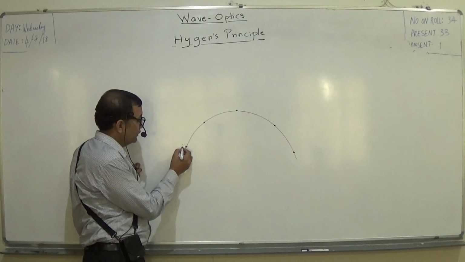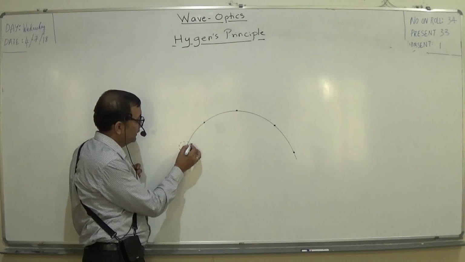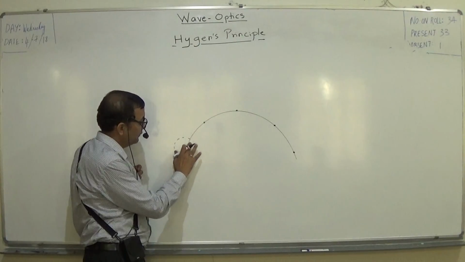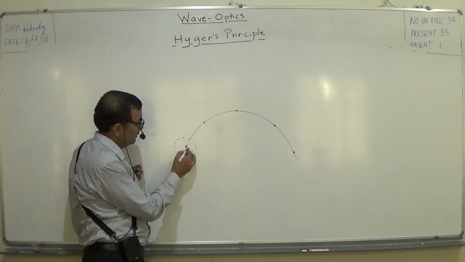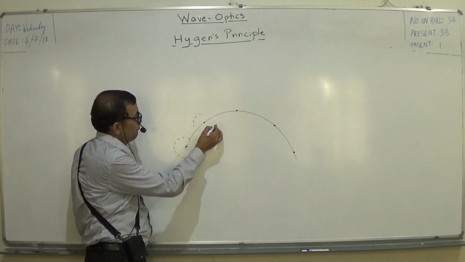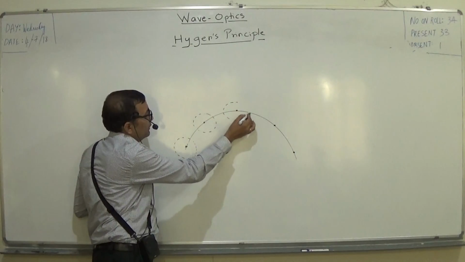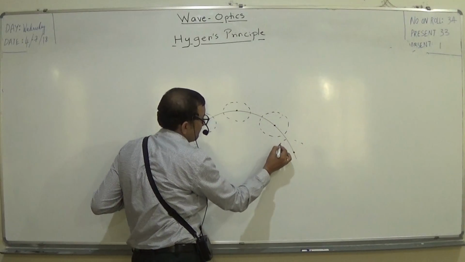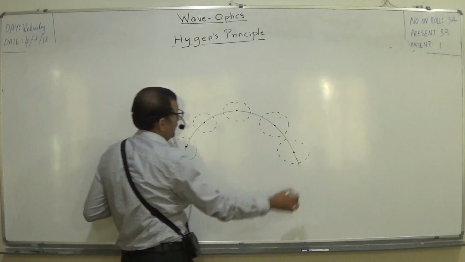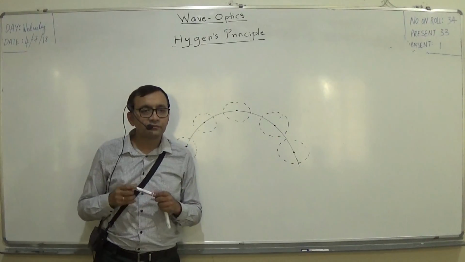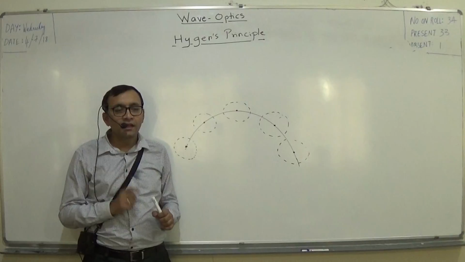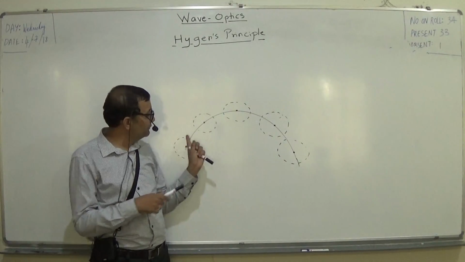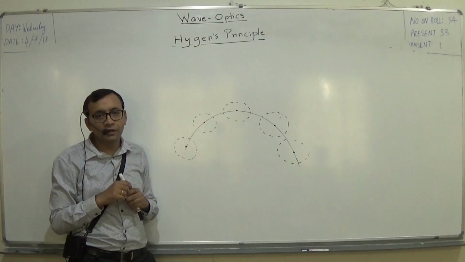So it's a point source, so they will emit a spherical wavefront like this. Or I'll just draw one sphere, okay, like this. So this is a source, so it will create a spherical disturbance like this. Okay. Now what it says, if you draw a common tangent to all these spheres, which are infinite in number, what will it be?